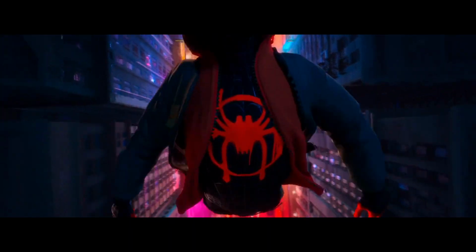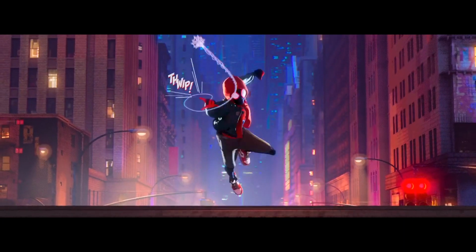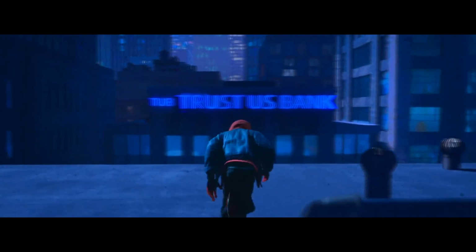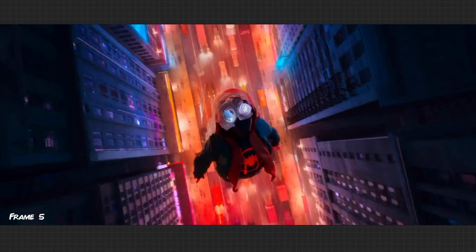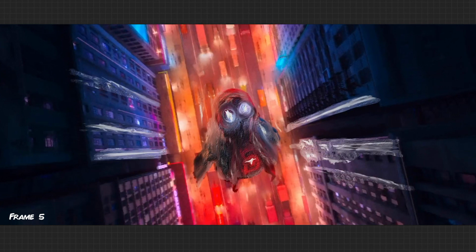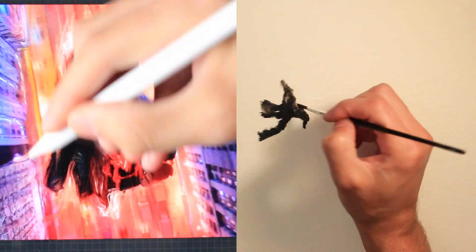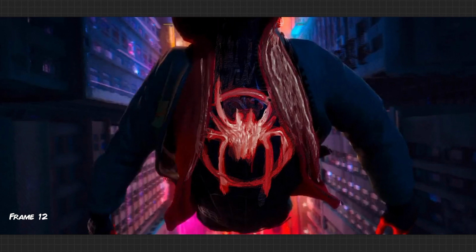To start with, I've cut together about 4 or 5 shots from the scene. Each shot is roughly 2 seconds long, and the scene itself is quite fast-paced. Miles Morales is basically web-slinging through New York. It's the beginning of him stepping into the Spider-Man shoes, so it felt like a good fit for this animation test. I'm doing this on the iPad today, using Procreate, as I did last time, so technically this is a digital oil paint animation. At some point in the future, I'll do a comparison video on using the two mediums, traditional and digital. For today though, I'm sticking with digital just because it gives me a bit more control and it means I can get this done a bit quicker.